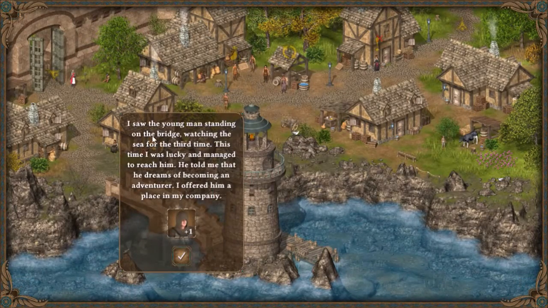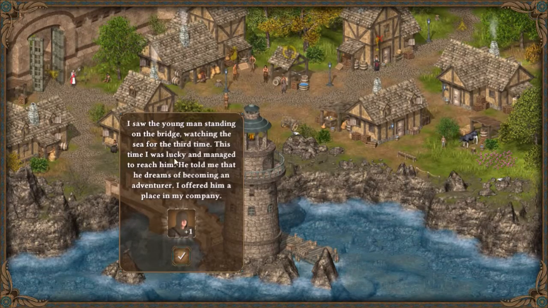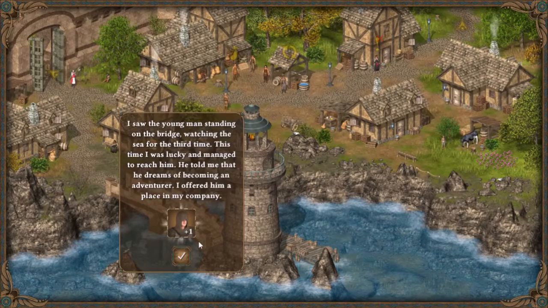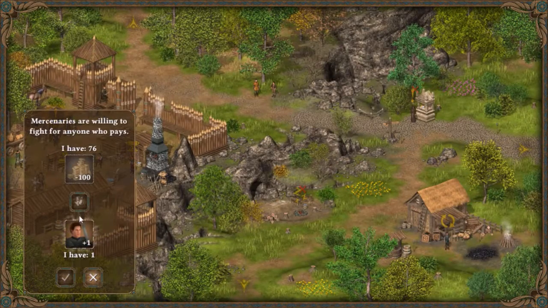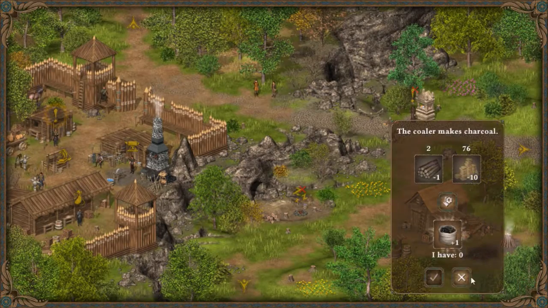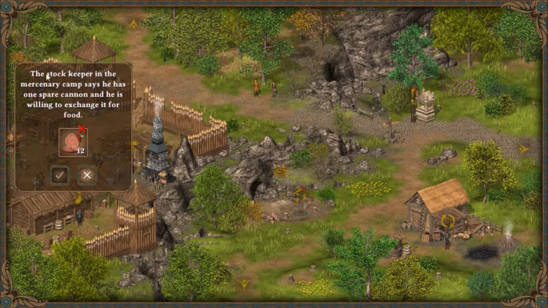I saw the young man standing on the bridge, watching the sea for the 3rd time. This was the time I was lucky and managed to reach him. He told me about his dreams of becoming an adventurer. I offered him a place in my company. You have mercenaries. I need... Can't buy any of you. The stockkeeper in the mercenary camp says he has 1 spare cannon and he's willing to exchange it for food.